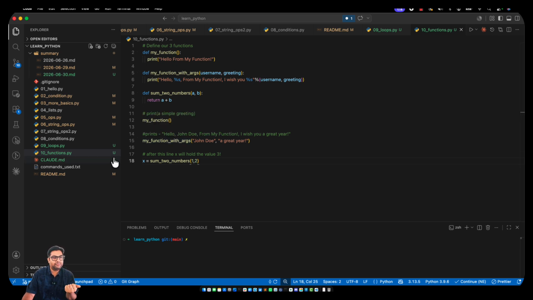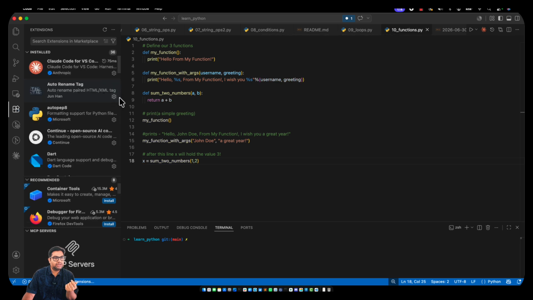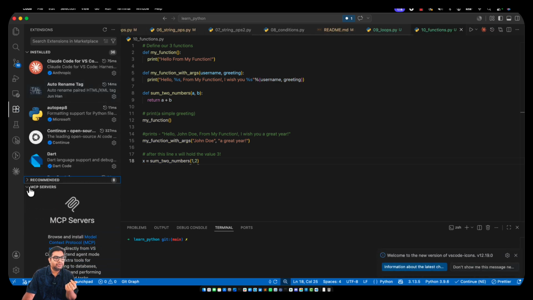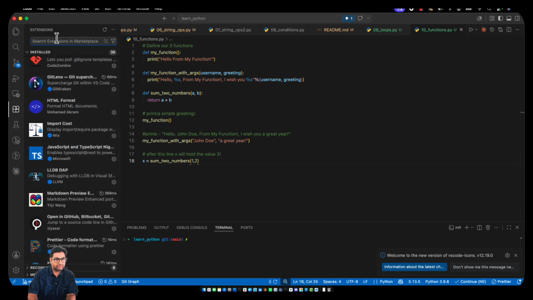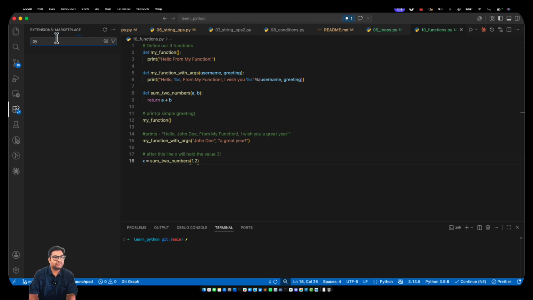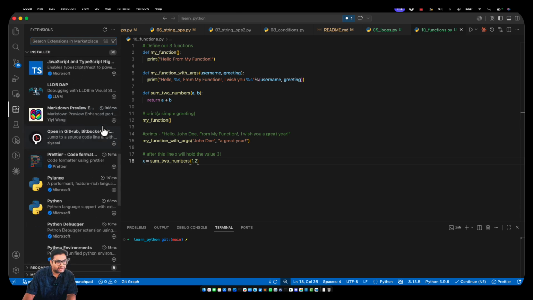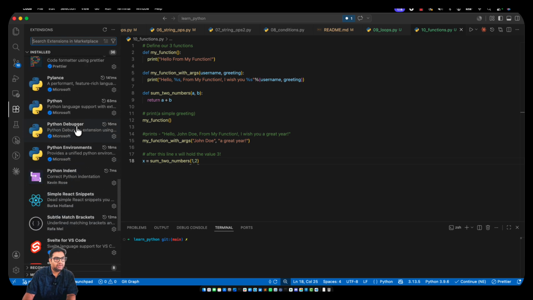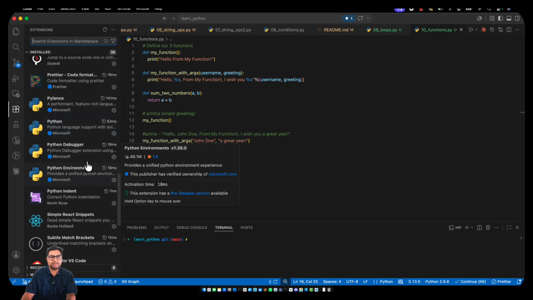So I've already taken care of it. I have added the necessary Python extensions. In your case, if it's not there, make sure that you have it. I have a number of extensions installed, and wow, I've installed so many of them, 36. So let's take a look at the Python one. Python Indent is one, I guess, or autopep8 you can also install. Hold on a second. So yeah, these are the extensions which I've installed, which come in a pack, and again it's from Microsoft.